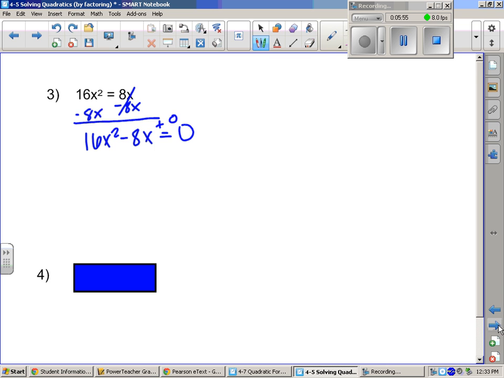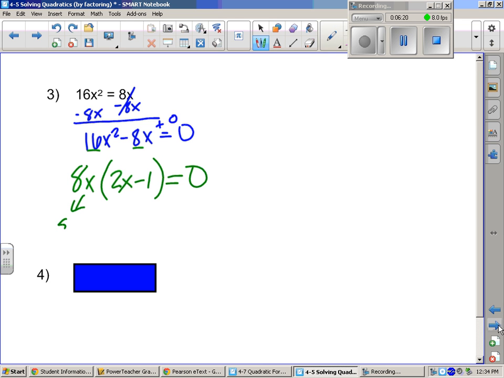So remember, we've talked about this. If you have a binomial, meaning two terms, and it's not a special case, the only way that you can factor it is by taking out a greatest common factor. So I noticed that these both share a factor of 8, and they also have an x in them. So 8x is the GCF. I'm going to factor that out. That will leave me with a 2x, and we are taking out the 8x, so remember to use that minus 1 as the placeholder.